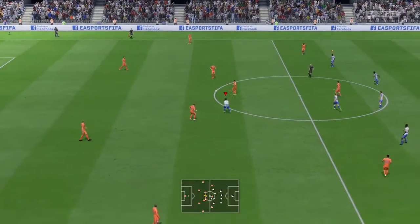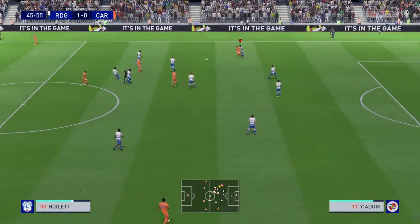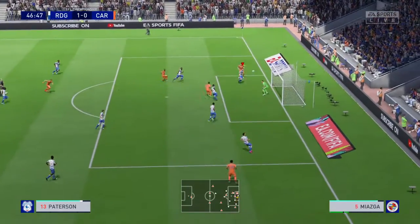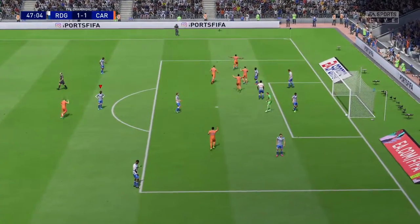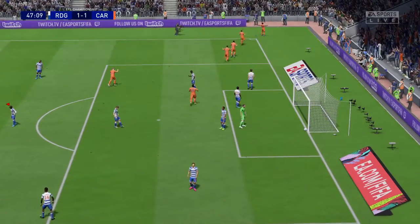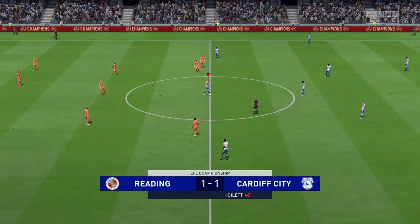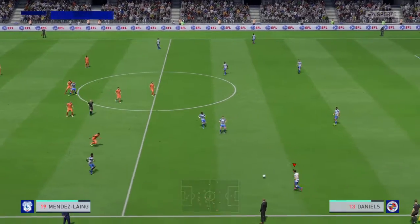The referee's blown his whistle and we're off for the second half. No offside — the ball was played over the top. Floated in, back post — the reward is a goal for winning the ball high up the pitch. We could see it coming; even the team conceding could see it coming because they kept on losing the ball in dangerous areas. Some might say you'd prefer to score from 25 yards but this is all about instinct. It is level — both sides have scored.